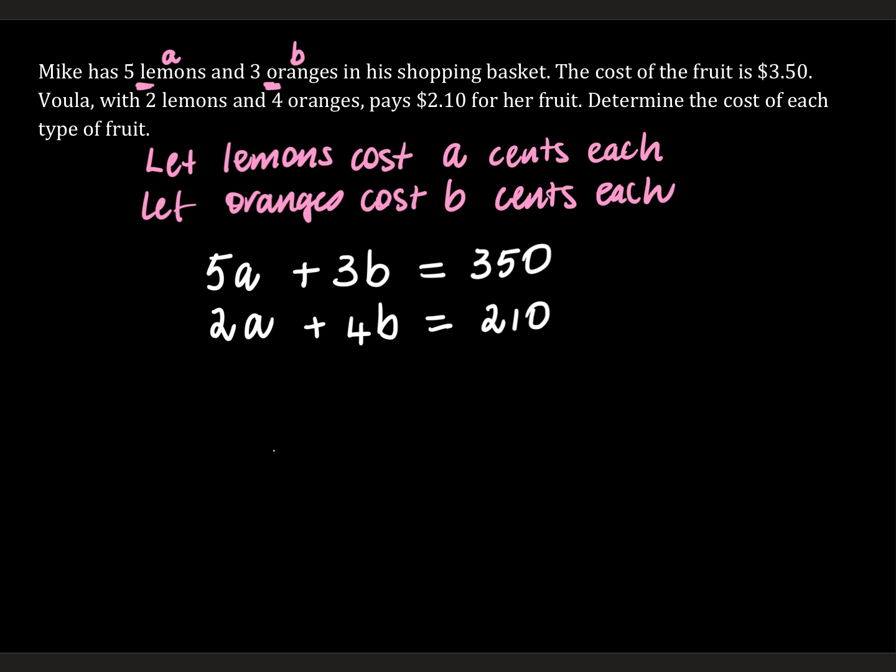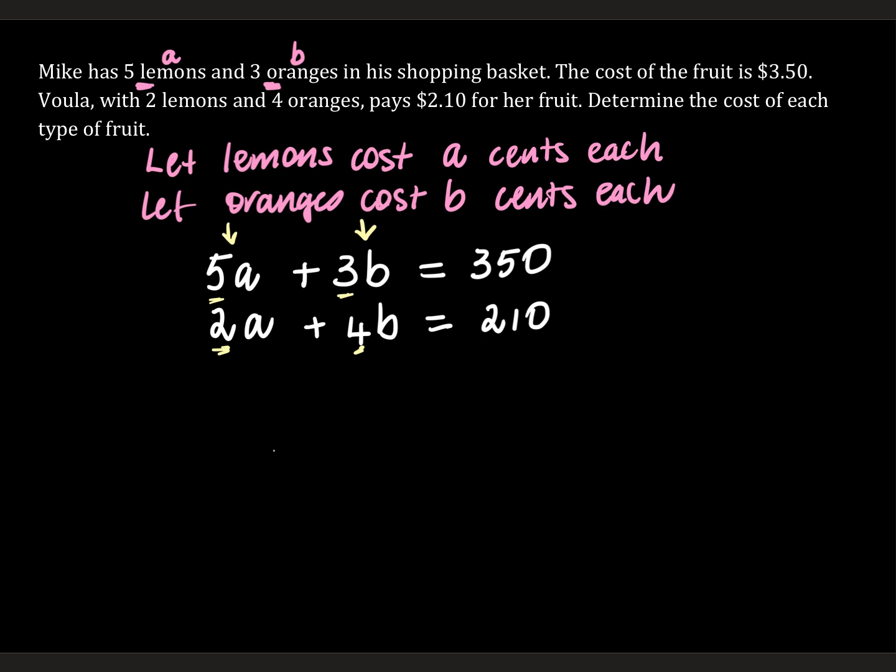Okay, now I look at this here. I've got simultaneous equations. I notice that I've got my A's and B's lined up, which tells me that elimination might work well. If I was to do substitution for this, I notice how many coefficients they've got here, how many of these numbers. It's going to be a bit annoying to do substitution. So what I need to do is do some multiplication to make the same number of each.